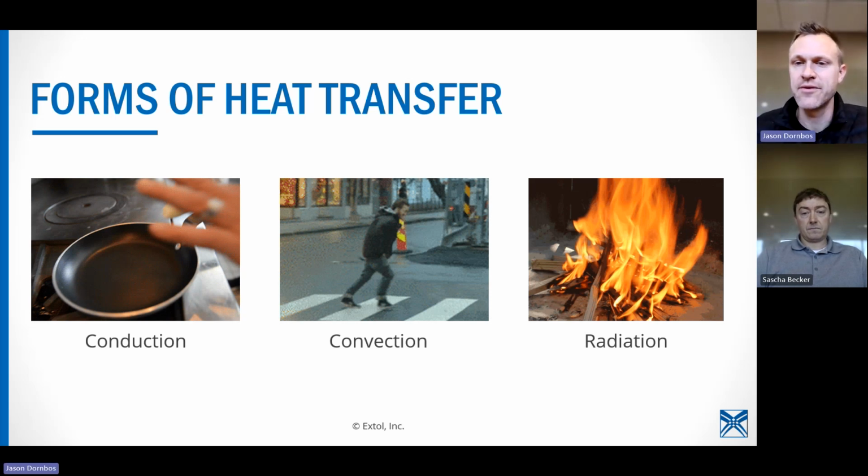Convection is heat transfer through a fluid body. So that is like air. In this little GIF, you can see the guy being blown by the wind. He's being cooled down by the wind because the wind is blowing. Well, convection can work the other way. You can have the wind be hot and that would heat something up. And that's what hot air uses.